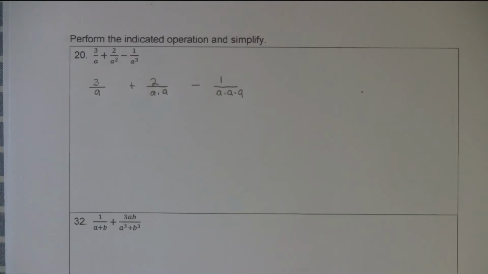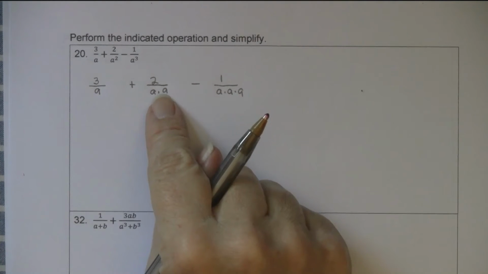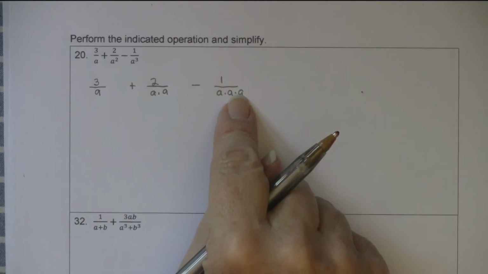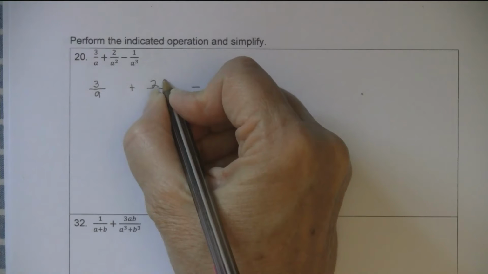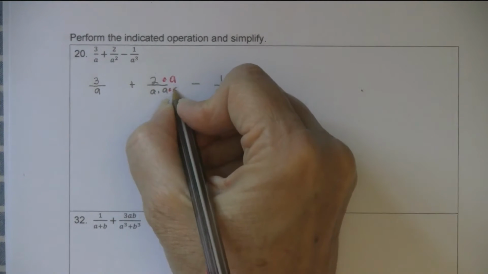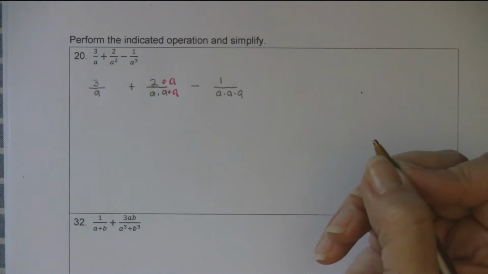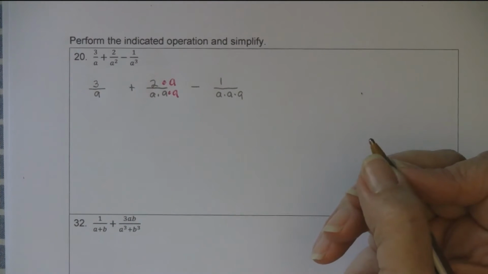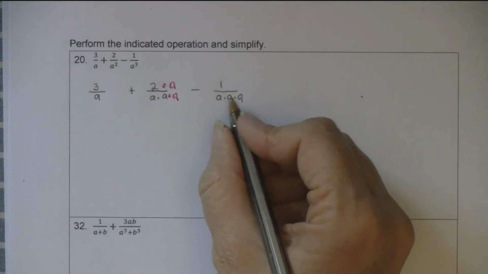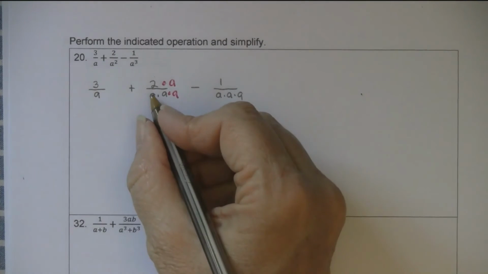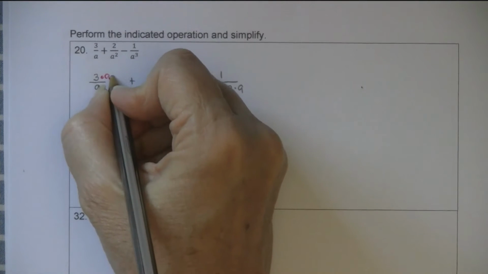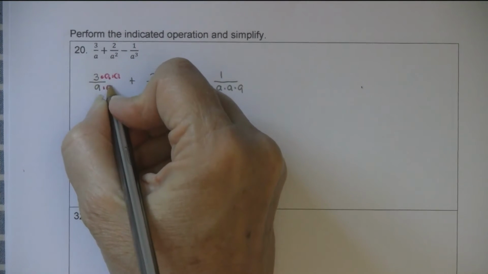And usually you don't have things that reduce, but if you did, you could reduce it. And I kind of notice, well, right here, I have 2 a's. So if I multiplied the top and the bottom by a, then I'd have 3 a's, just like this one. And that would be, they would be the same then. So if I multiplied here, times a, and then times a, that makes them equivalent when you multiply the same thing to the numerator as you do to the denominator. And what would I have to multiply this one by so I get the same? Well, you want 3 a's, you only got 1 a, so you have to times it by a times a, and times a times a.